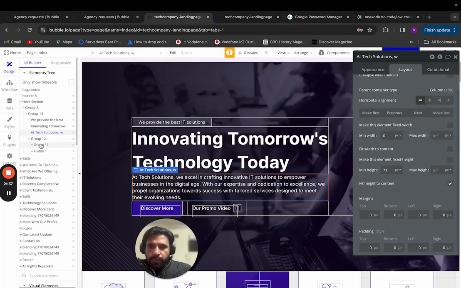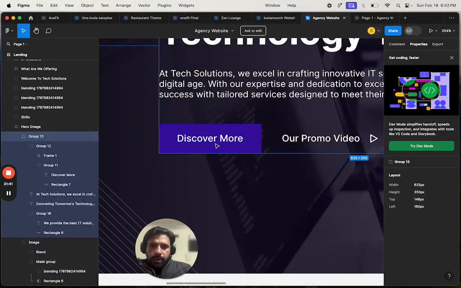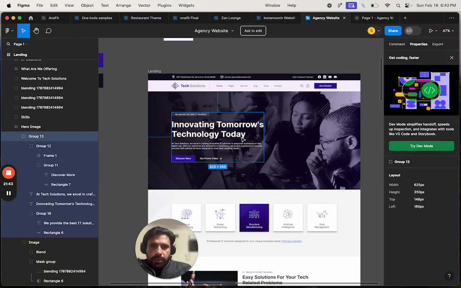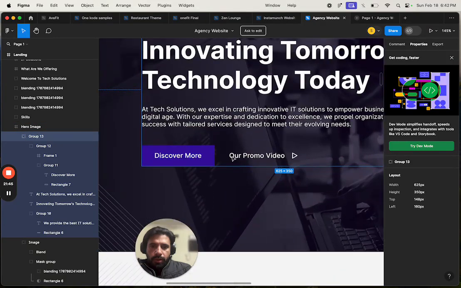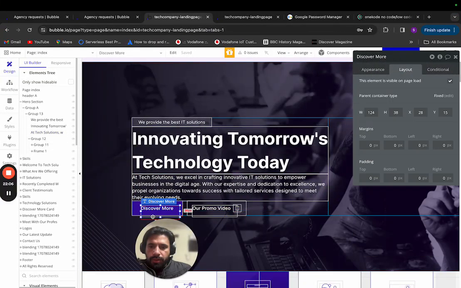Okay, now if we talk about the buttons, this is a primary button as we have used here in the previous demo. So I'm going to use the style. This here is a variant from the design. It's not a button, it's a text, maybe body large text, and then there is an icon. So I can design this thing in a group on Bubble, but let's fix this one.